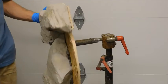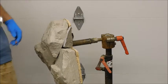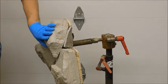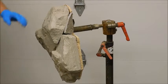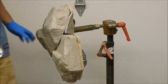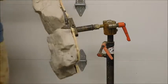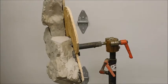The nicer job you do of making your rocks tight together, the less seaming you have to do. That's what's nice about the little rocks, is you don't have to seam anything, hardly, just around the edge, and it makes it nice and easy and quick. That's all I needed to do for that, and the rest of it will all be seaming compound.